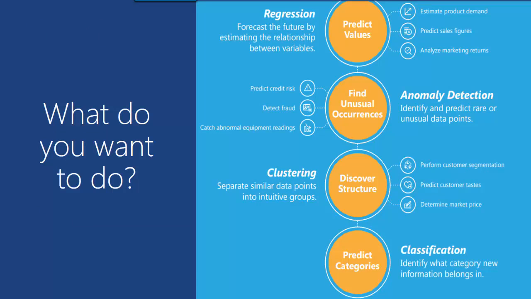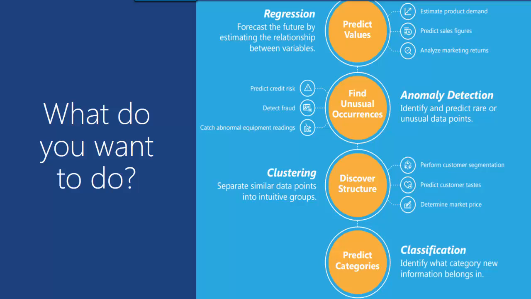So the first thing we want to determine is, what do we really want to do? Based on that, you collect the exact data set which is going to give you the answers. Once you have the data set, then we can look into the 4 different scenarios which exist, which are classic scenarios for machine learning.